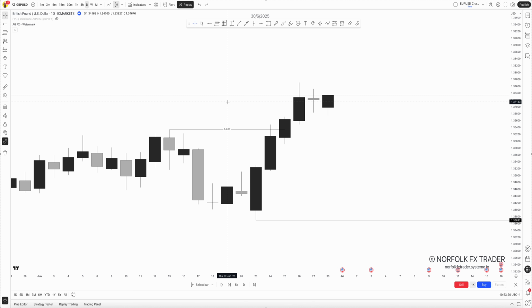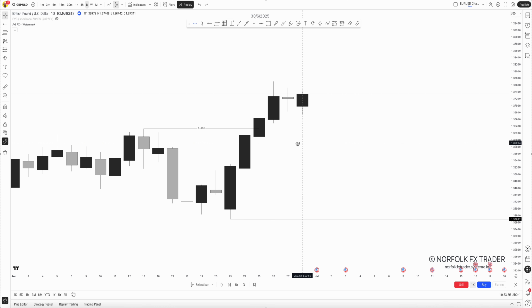What's the next step? We need to find a valid high for the daily to see the start of a swing pullback. How do we look for that? Well, we need to see the same thing, a candle closing down, just like this candle. So we're going to go step by step now through this video to show you how to do this. So let's go candle by candle. So we continue to be bullish. Now we've got a close down. That gives me a valid high. We mark that off from the highest point.